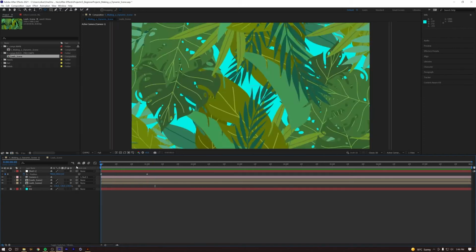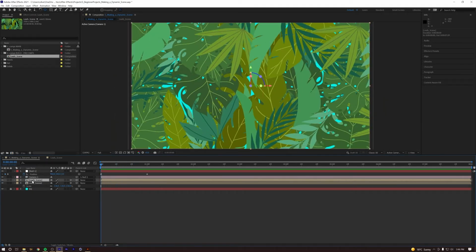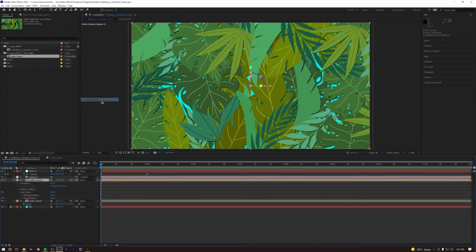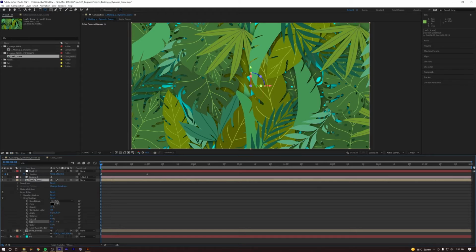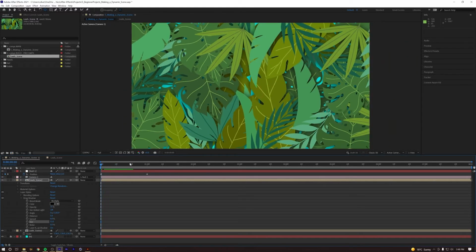What we want to do as well is add some shadowing to these front leaves, because they look very flat on top of the other ones and don't have much depth. Click on your layer, come up to layer, go layer styles, and go drop shadow, and straight away it adds a shadow. Play around with your shadow options, but to make it more realistic, I'm going to make the size a bit bigger like that. Then you're getting some nice shadows in the background, so it looks almost like paper cutouts, and you get that darkness that you need.